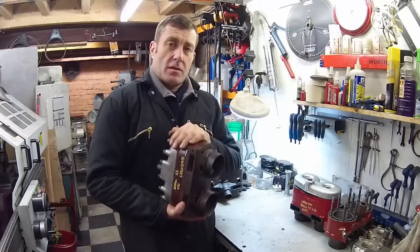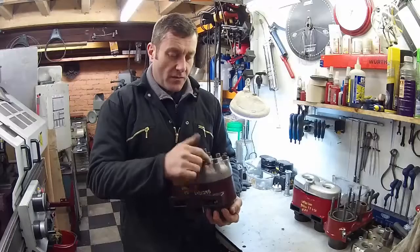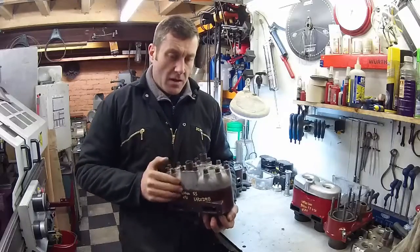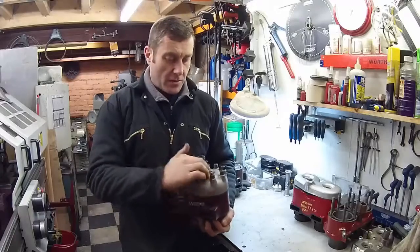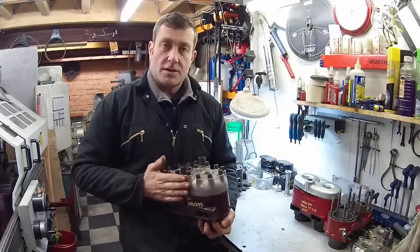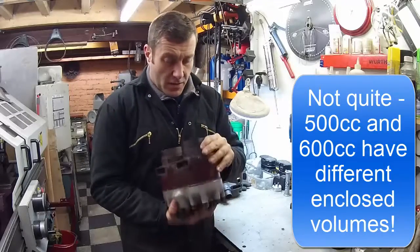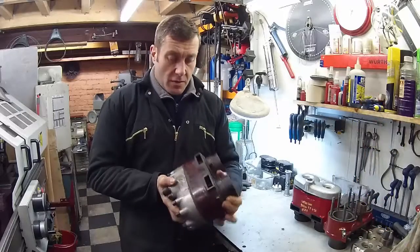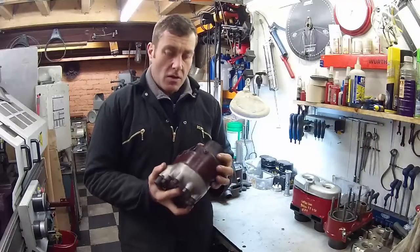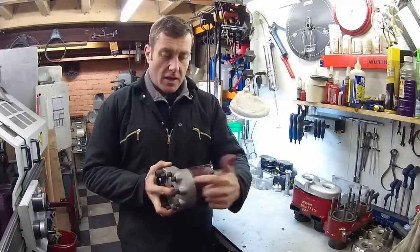These are by far the most common. There were a few different styles of cylinder head with different radiuses and 14 or 18mm plug holes. Some had quite a square profile, some like this one are very rounded. But all of the 16-stud heads are interchangeable. There's no real problems with these — they were very robust as engines and cylinder blocks. The only problem you get is the laminated head gasket between the barrel and head.